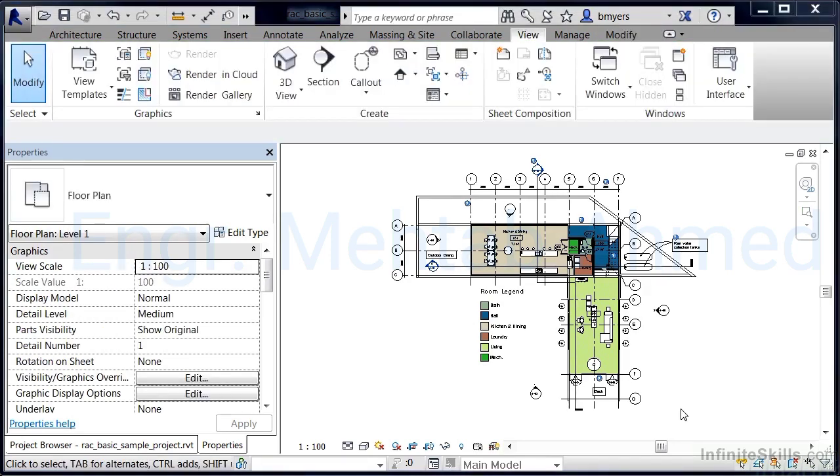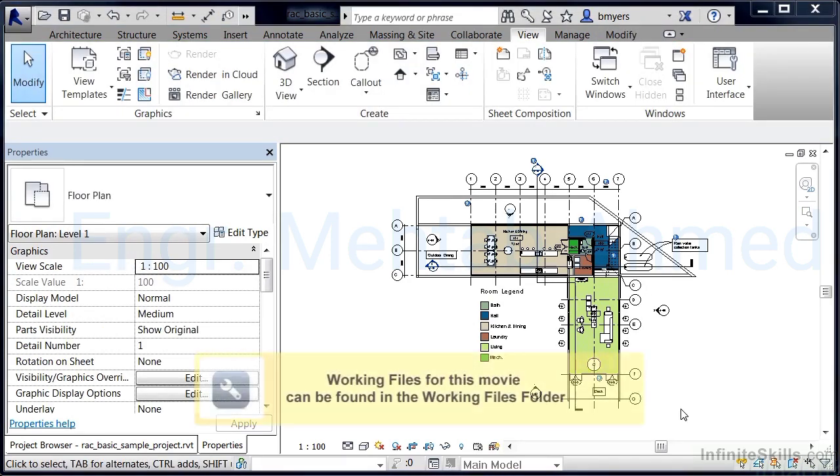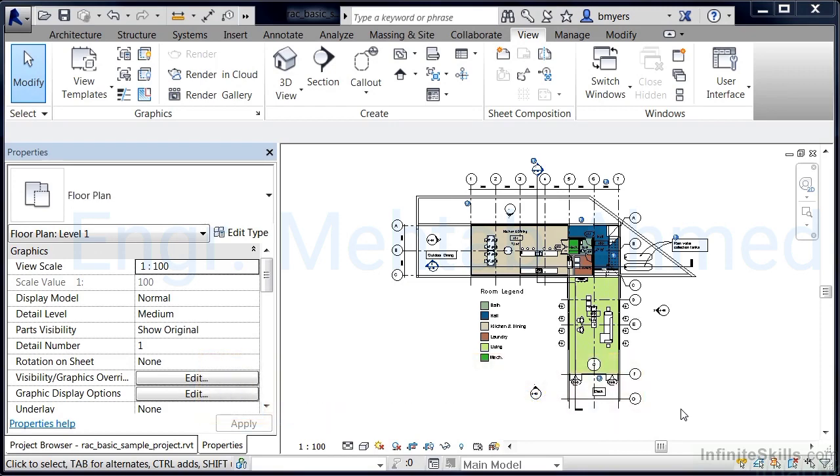There are two main ways inside of Revit to be able to zoom around on your screen and be able to adjust the way that your view displays. The first way is to use the wheel on your mouse. The second way is to use the navigation bar over here on the right-hand side. Let's start off by using the wheel on our mouse, and it's probably going to be the way that you go about doing this the most.